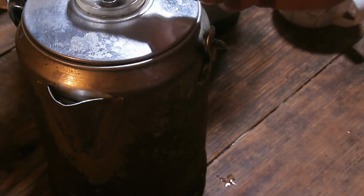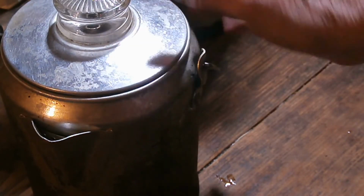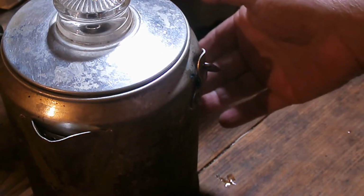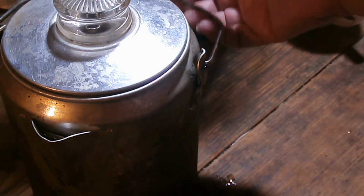I let it come up to a pretty good percolation, and then I turn it down low and just let it really gently percolate, oh, maybe 10 minutes. Because I don't like real strong coffee, but I like a medium kind of coffee.